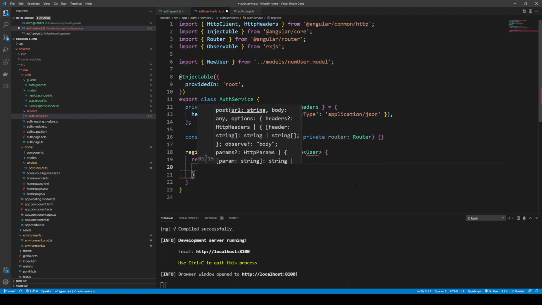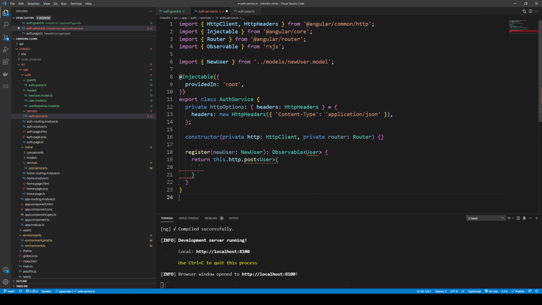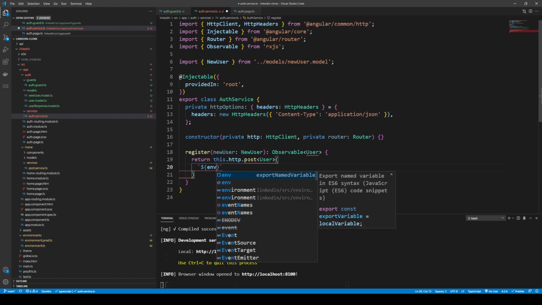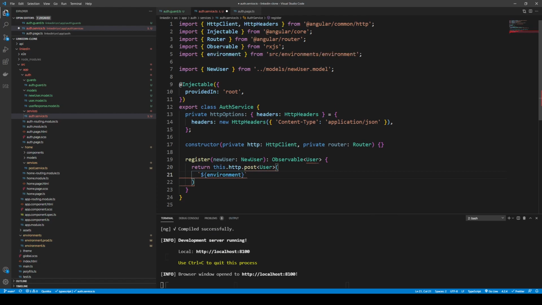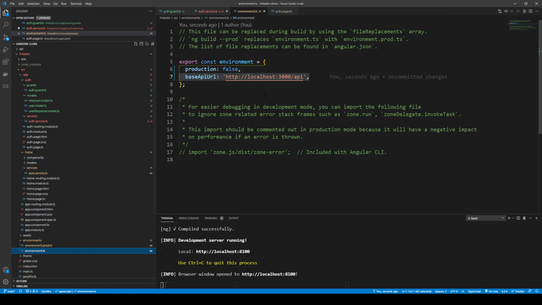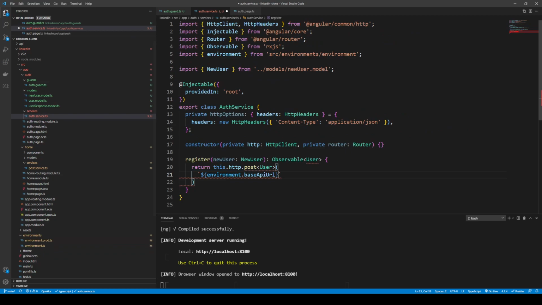So with that said, I'm going to create the path. So we had the environment variable, so we can just say for the environment, we can get the dot baseApiUrl. So that's what we defined just before. Just localhost 3000 API, and so we can tack onto that.